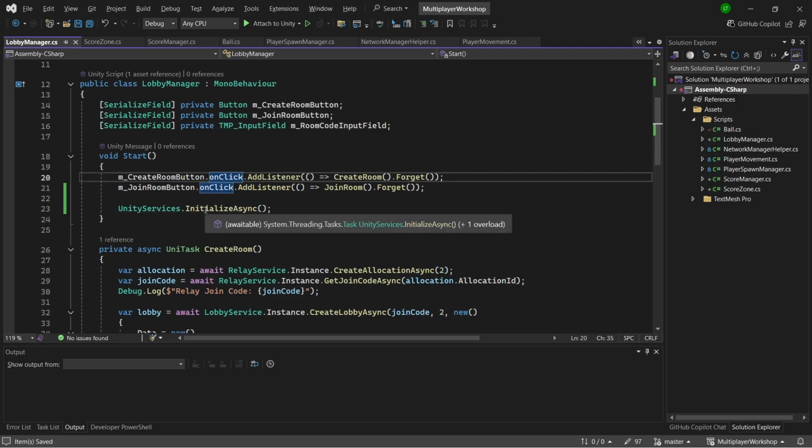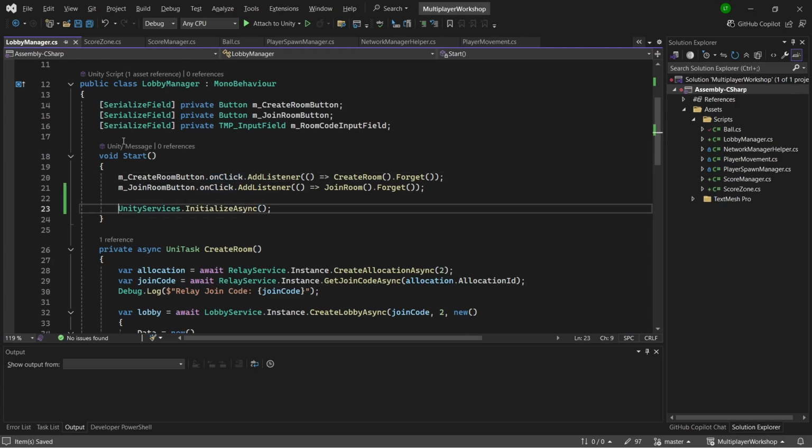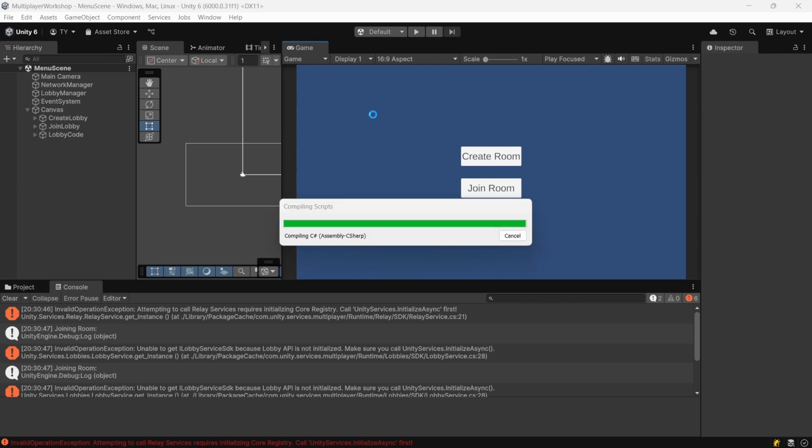I am just going to make this an async void, and then let's just await this initialize async from Unity services. If you don't do Unity services initialize async, it's actually not going to initialize the service properly. So if you want to use any kind of Unity service, you must call the initialize async somewhere in your code.